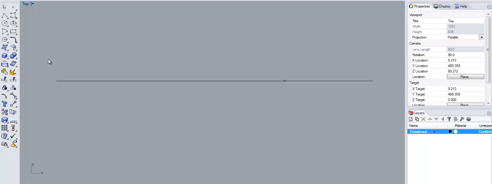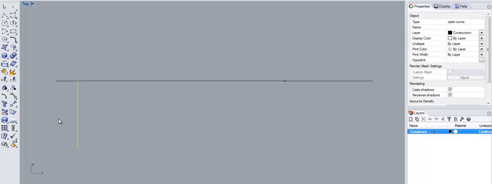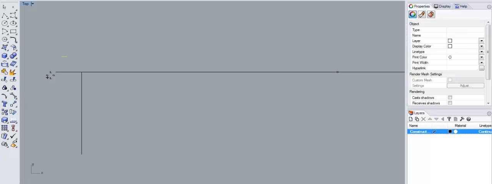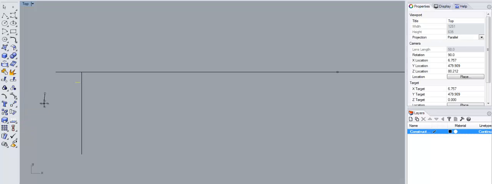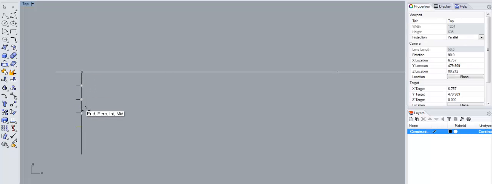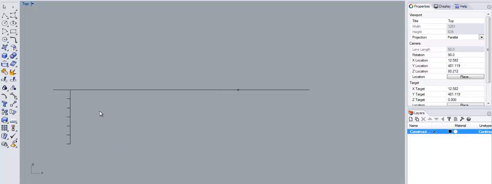The third thing we need to establish is the ground line, which will establish the height of our character here. The average human being is about 6 feet tall, so I'm just going to type 6, and that's going to be our measured unit. I'm going to create a series of little tick marks, and I recommend that you use your scale as you do this. So if I move this down 1 here, I'm going to give ourselves some units. Okay, and that gives us a unit of measure.